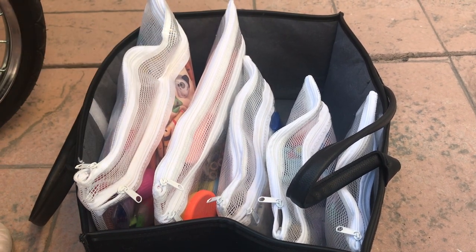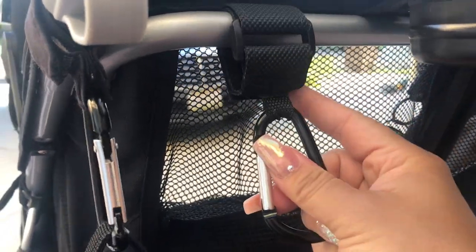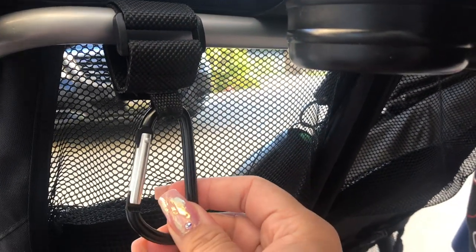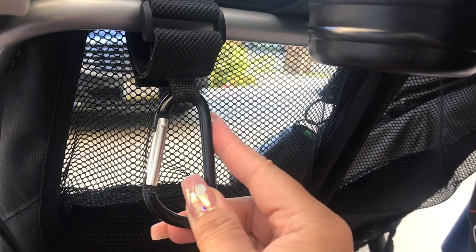So that is that bin here. What's holding my cooler bag are these hooks, and I really like these ones. I got these ones a long time ago, but these ones were actually cheaper and they came with, I think, a set of three sets. Yeah, so there was six altogether.